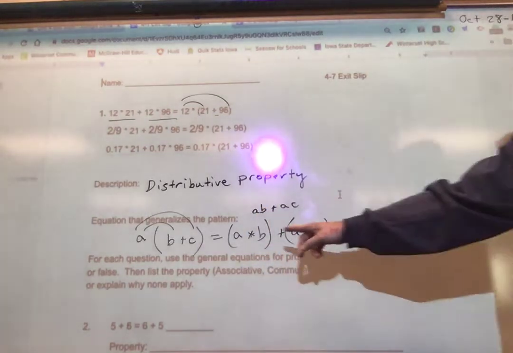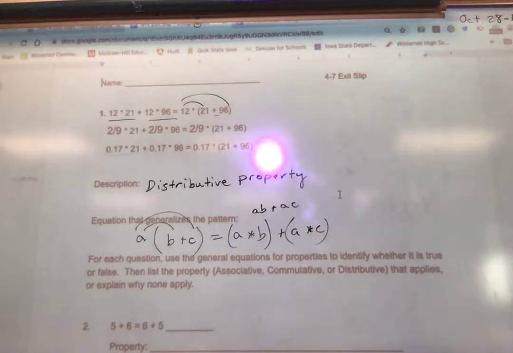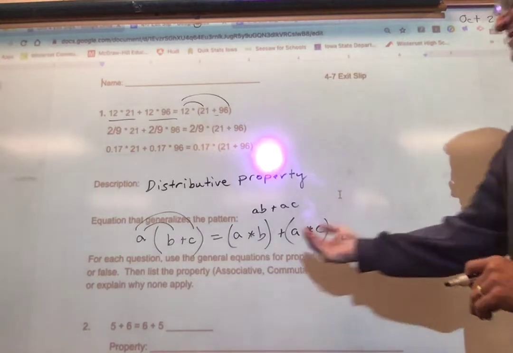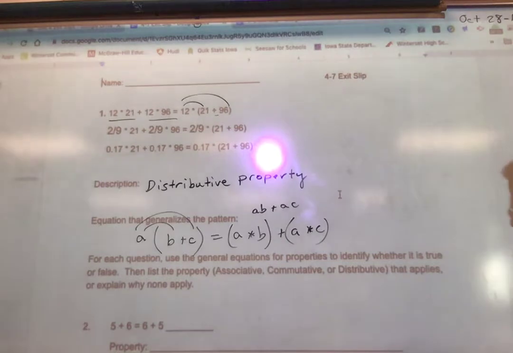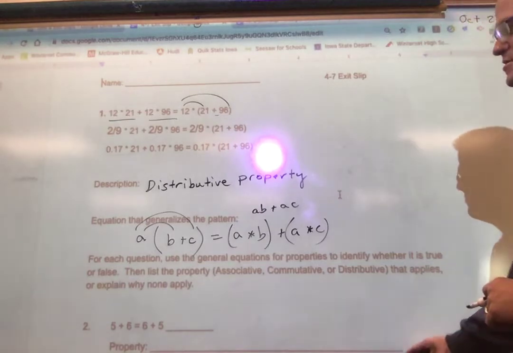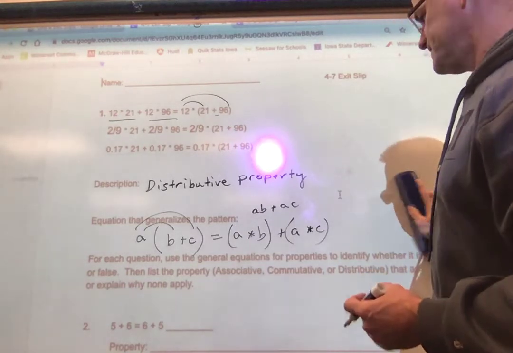Remember, you don't have to have times signs. This means A times B. So we want to get used to seeing things that way as well. All right, so there's an example of that distributive property shown and how to generalize it with variables so I can plug any numbers in there and know this is true. I can distribute through those parentheses and the answers will come up equal on both sides. All right, so make sure you're copying these down. We will pause the video if we need to.